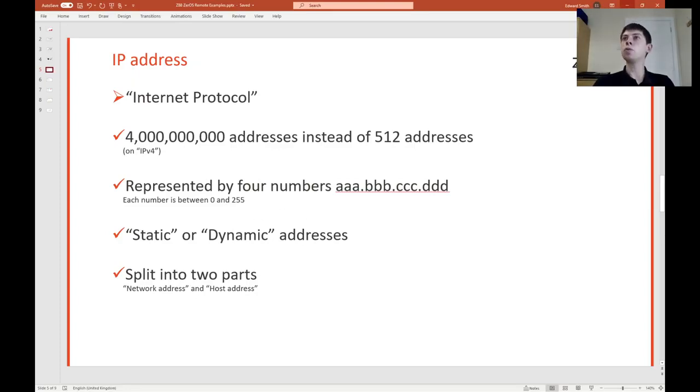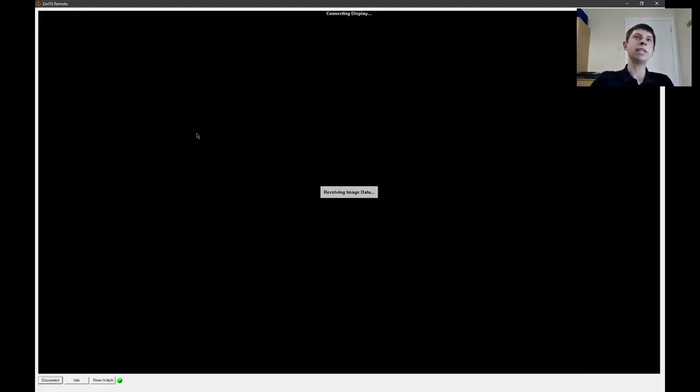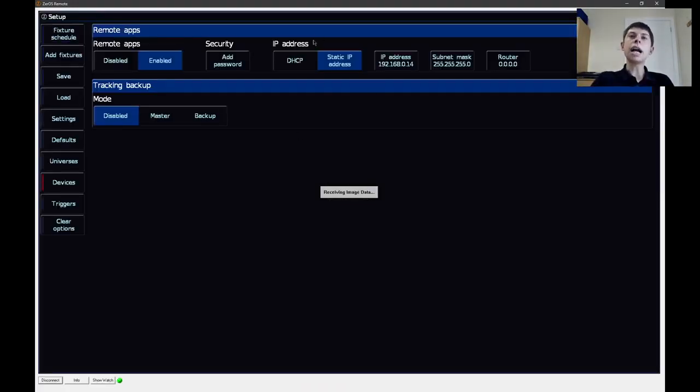So if I go on my console, and I'm going to go and enable a static IP address, because I do this, it's going to temporarily break my remote connection because I've changed network settings. So I'm just going to disconnect and then reconnect. And you'll see if I choose static, I then get an IP address option here. That's what we're talking about.